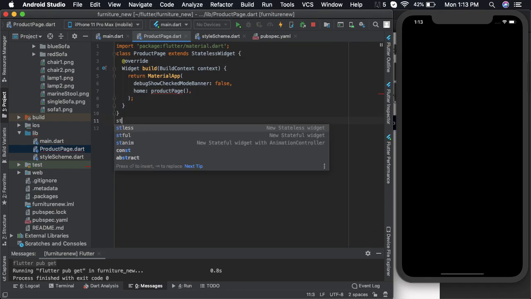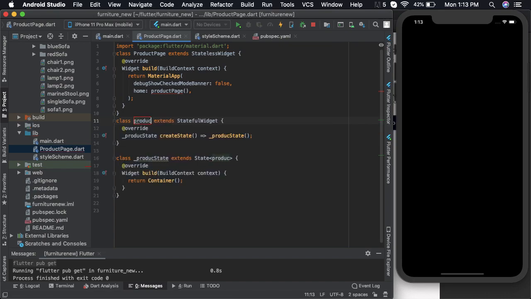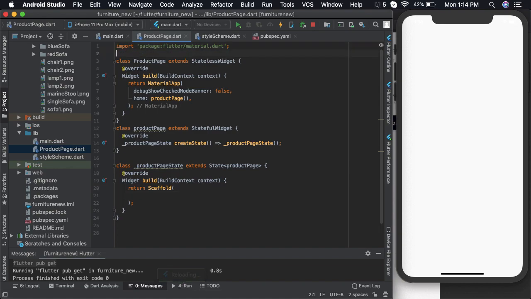Now let us create a stateful widget. Let us add a scaffold. Let us also import the style scheme document here. Background color should be the BG color as defined in the scheme document.